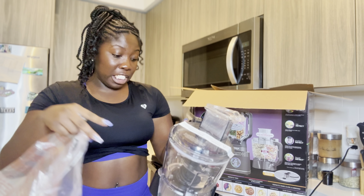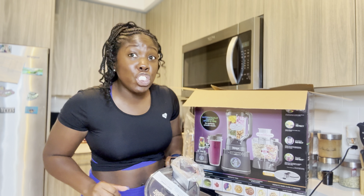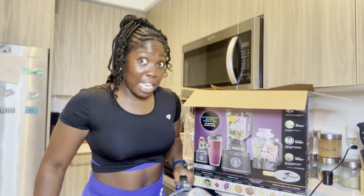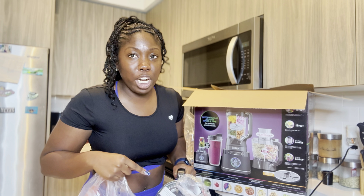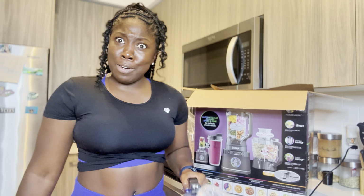So the best thing about these products, y'all, it has warning labels. So I tell y'all to be careful because them blades are sharp. Ninjas are sharp, you know? Sharp ninja, you get what I'm saying? So be careful how you use this stuff. So before you use anything, read it. Would I read it? No, I might read it, depends on what it is. But be careful, it has two warning labels on it. They have a sticker on the product.